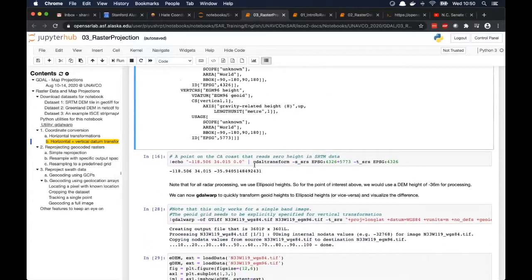You can also quickly transform a point to its ellipsoid height. Quick question to this class: why are we transforming things to ellipsoid height? We know the SRTM data is on the EGM-96, so the coastline is zero in SRTM data. Why are we making the transformation? If you remember your notebooks from StripMap and ScanSAR, you will see the DEM has a .wgs84 extension. We've taken the original DEM and made it height with respect to the WGS84 ellipsoid. Why do we need to go through that process? Can anybody think of an answer?